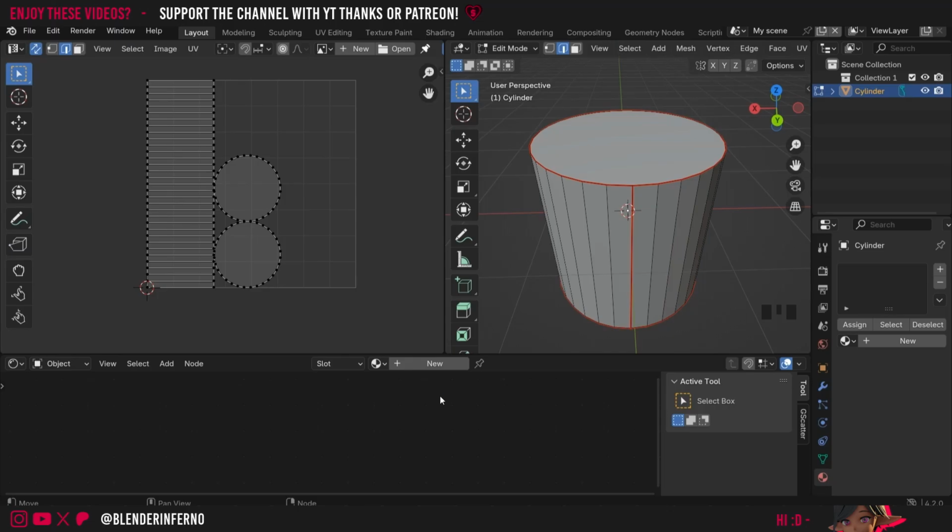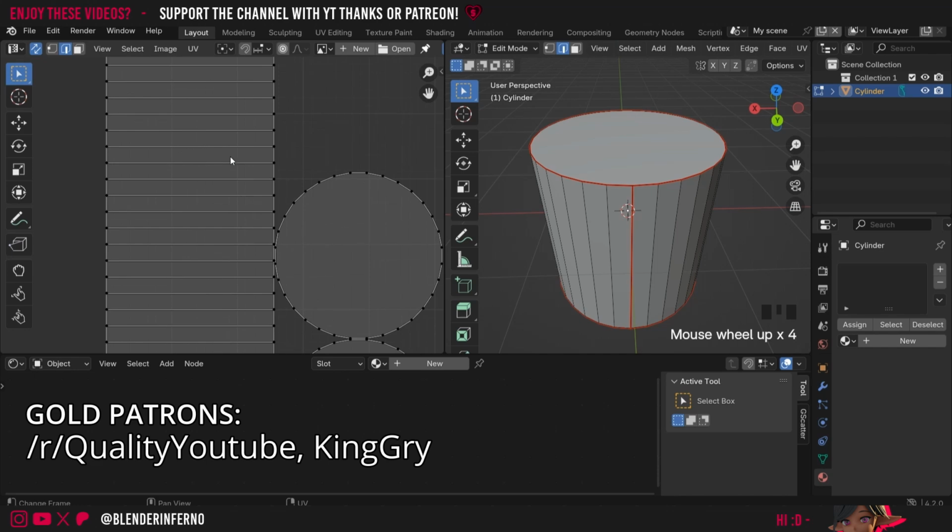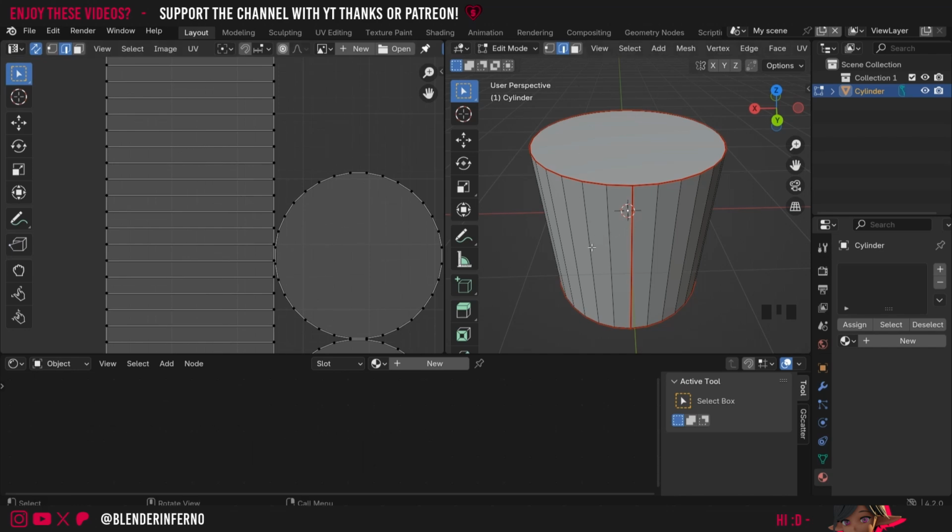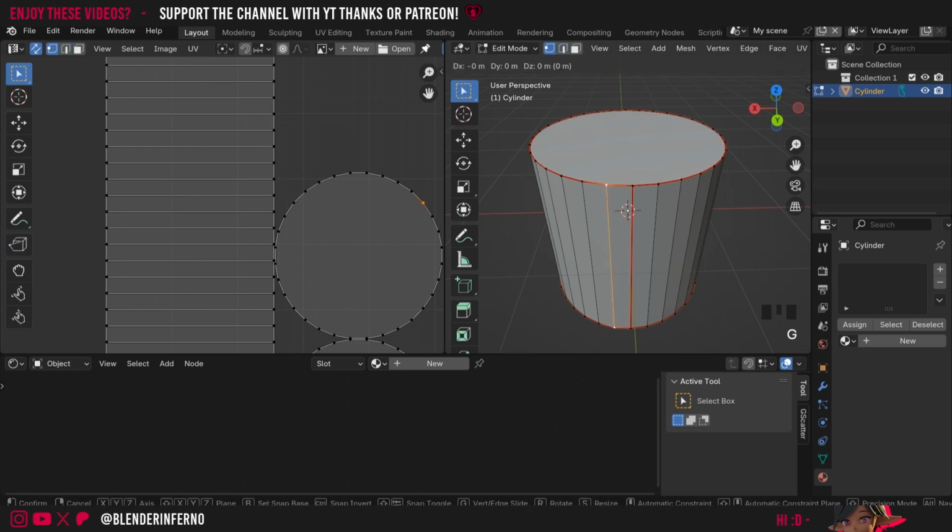After the release of Blender 4.2, the current latest version, the developers of Blender have added a few new features, which can help speed up your UV unwrapping workflow. First one we're going to be talking about is edge slide. If you're familiar with modeling in Blender, if I press 2 on the keyboard to go into edge select mode here and select one of my edges in the 3D viewport and press G twice, you can see I can slide an edge like this. This works with vertexes as well if I press 1 on the keyboard and press G twice.